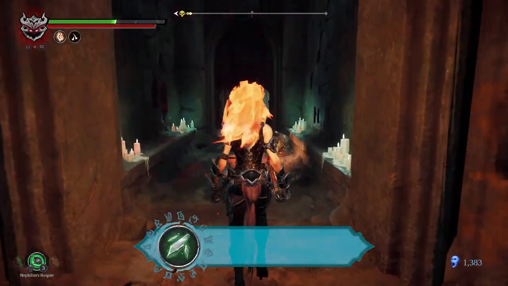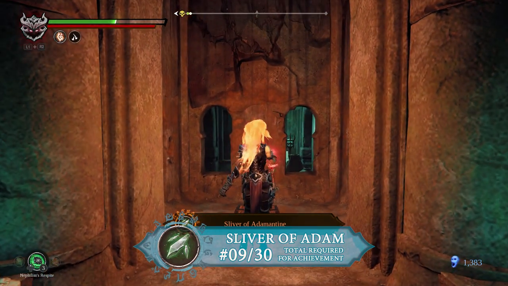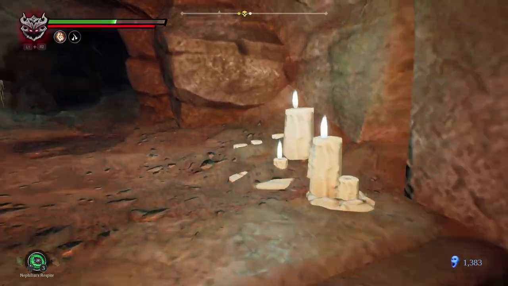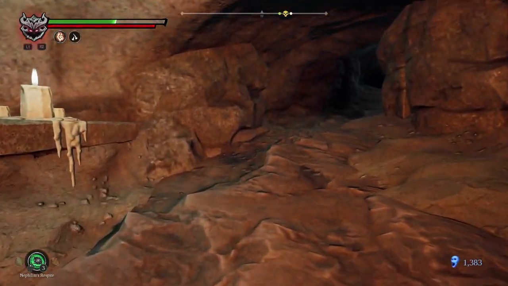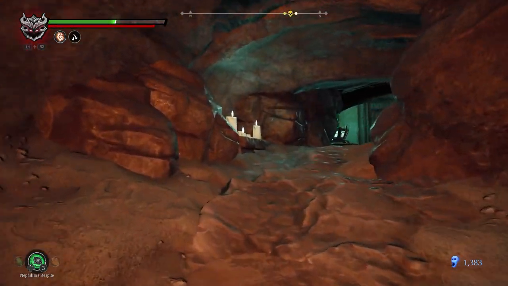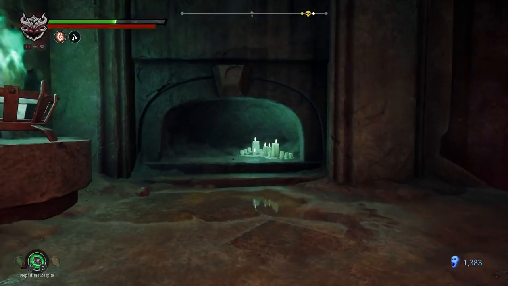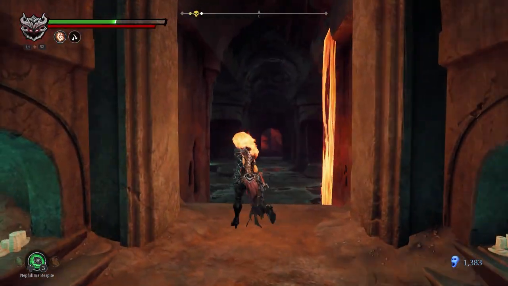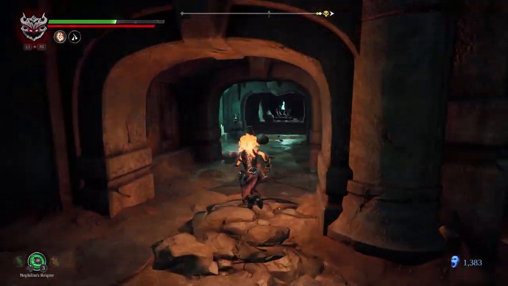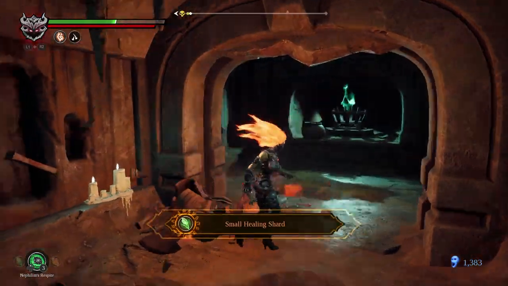And grabbing this sliver of adamantine. Pull the lever without pulling the lever. Pull stick. No, not. Nope. Not going there. Nope. Alright. So, as you might have deduced, that was the lever we just pulled. Open up this right here. This little small healing shard.